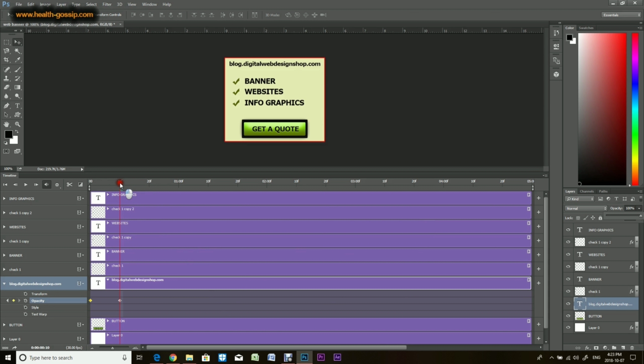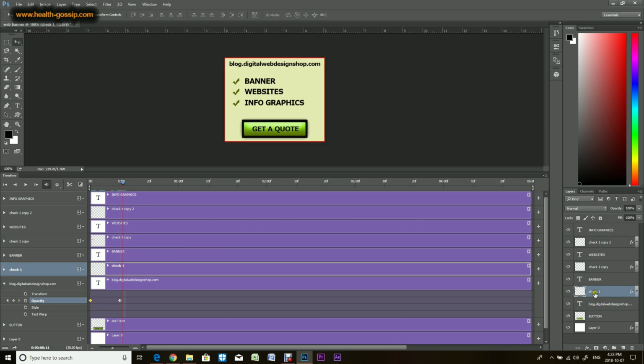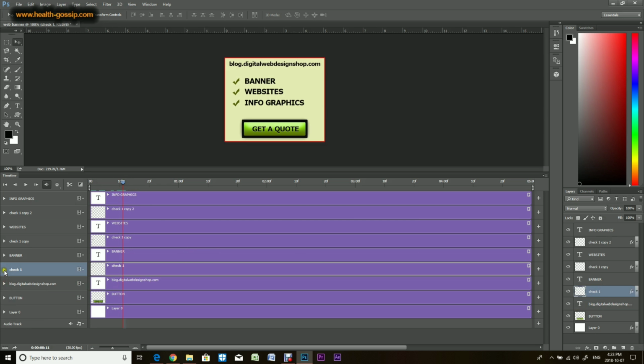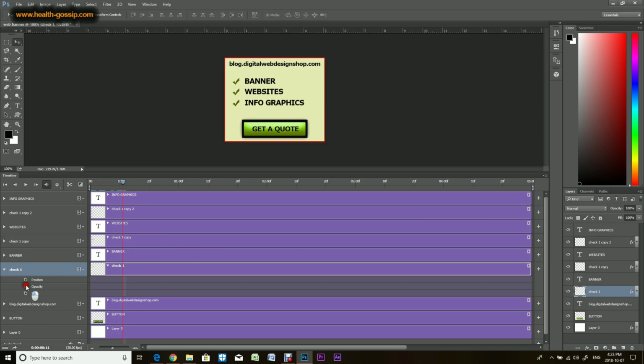Alright, so here's how it works. It goes from 0 to 100. Okay, now we'll go up the check mark one. So in the check mark or the shape one, I will use maybe not opacity, position. So on the 10th frame, it's not exactly on the 10th frame. Alright, so I'll delete the keyframe, and in here I'll keep the position.